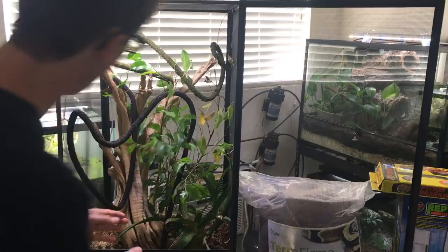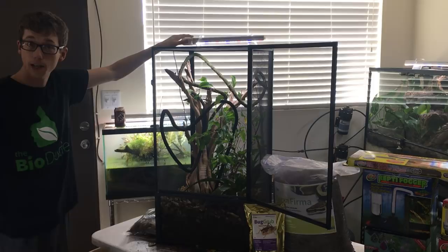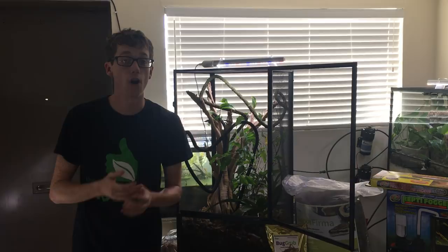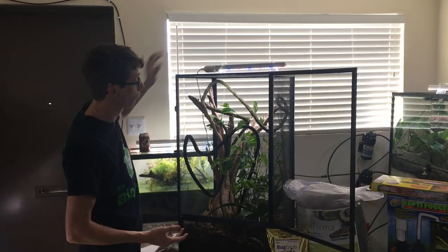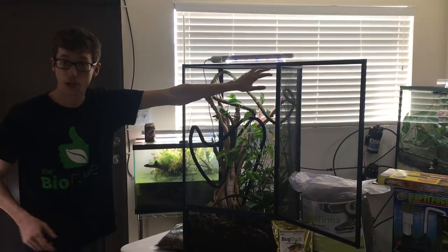This is a very rudimentary cage in my opinion for chameleons — I wanted it to be a little bit more simple. But as this ficus tree grows, it's going to cover up to here because it has the help from the LED. Chameleons have pretty sensitive eyes and LEDs could potentially disturb them, but that hasn't been studied or proven that I could find. I've been keeping chameleons in this type of setup for years and I've never had any issues. Things to look for if your chameleon might be disrupted from the LED is if they never go to that part of the tank — so if the LED is up here and they're always avoiding that area.